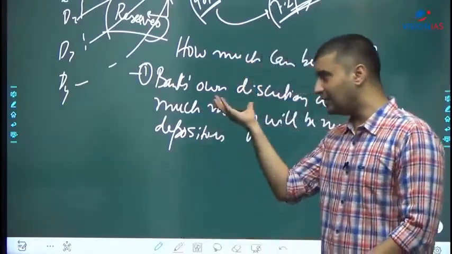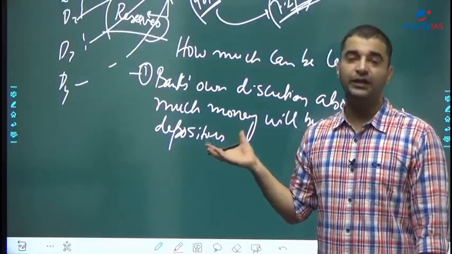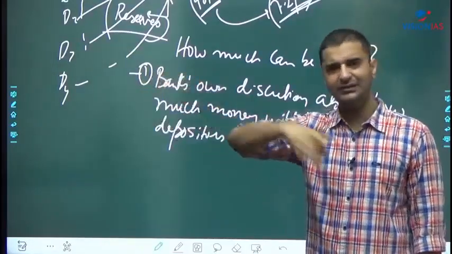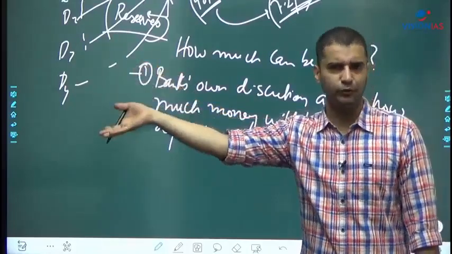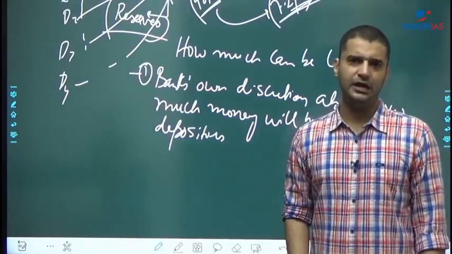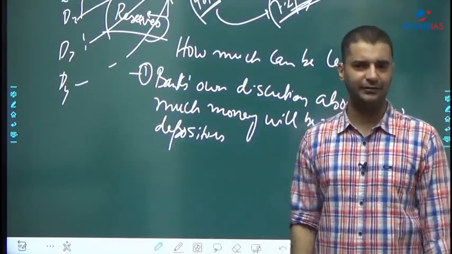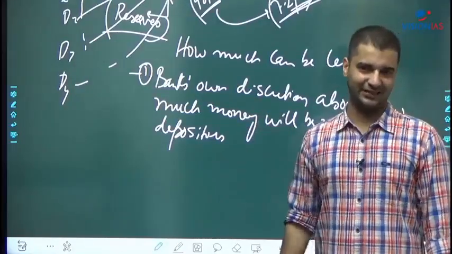तो बैंक अगर अपनी डिस्क्रेशन के भरोसे ही रहा, अगर बैंक को अपनी डिस्क्रेशन के भरोसे छोड़ दिया, if you leave the bank on its own discretion, then the bank will simply say that I will lend all the amount of money. Why? Because I am making profit. There is no need for me to keep any money. I don't expect any person to withdraw money from me. Hence, I am lending the entire money. Therefore, it cannot be lent only on the bank's discretion.